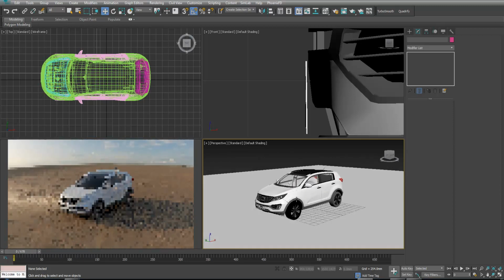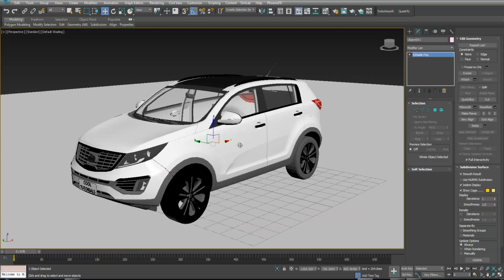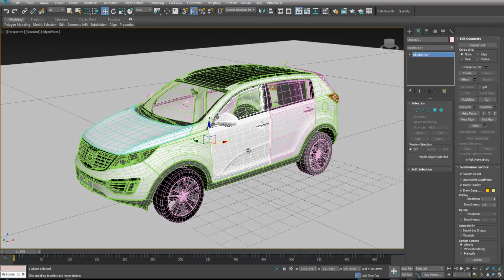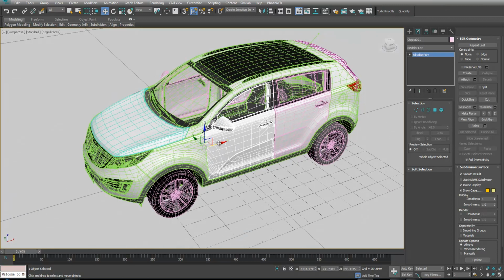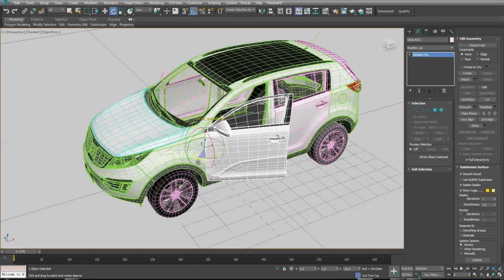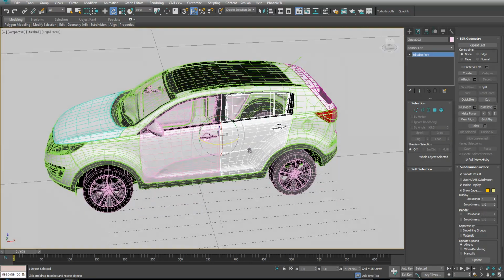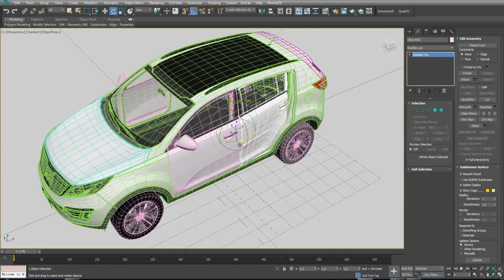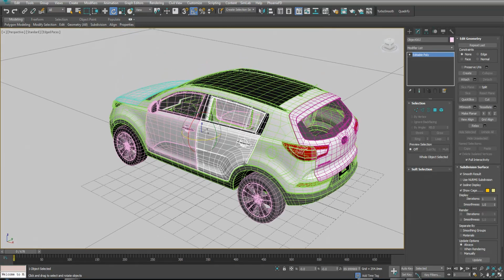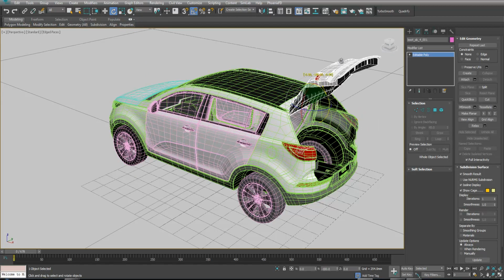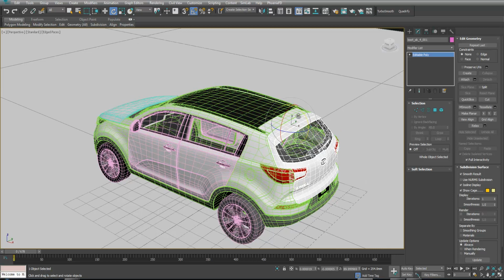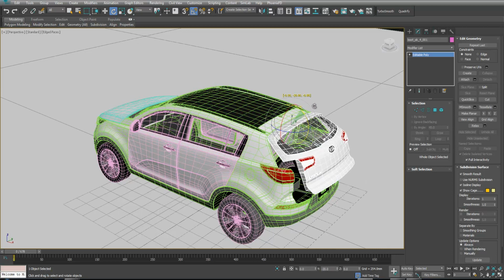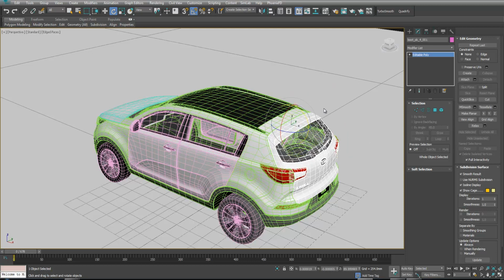So what we need to do is divide this car into movable elements. For instance, if we want this door to open when we explode the car, we need to separate this as a separate object and place the pivot so that when it moves, it looks like the door is actually opening. Okay, so if you have a car which is not divided, you need to divide it into separate objects. For instance, I have several objects whose pivot is placed in this way, like they are the hinges holding the objects together, and when you move it, it moves exactly just like in real life.